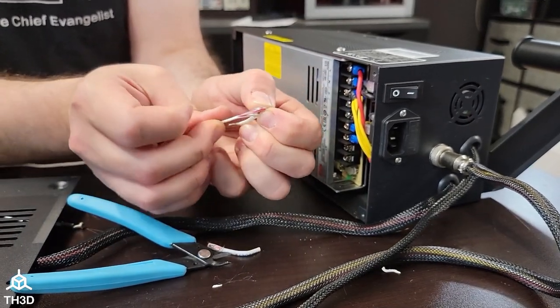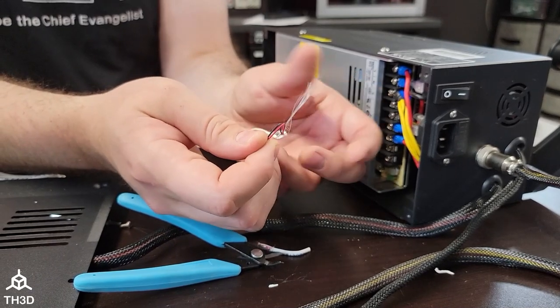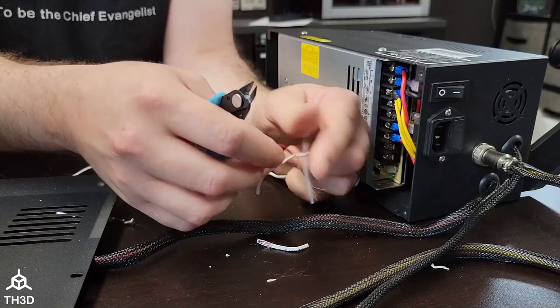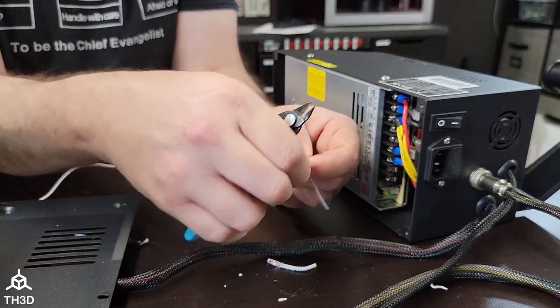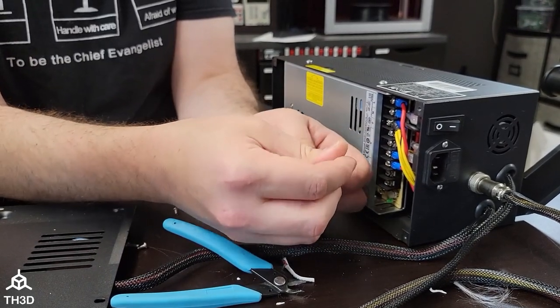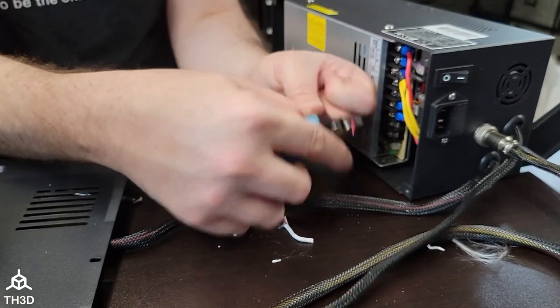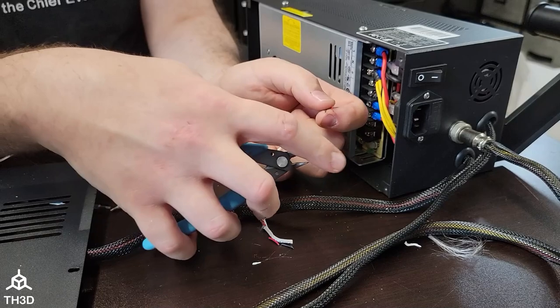So you can see here I've got access to the wires. I'm going to pull them out — there's a little strain relief in here, you can go ahead and get rid of that, and clip back the main insulation. Now we're left with our red and our black wire. Go ahead and strip about 10 millimeters off the end. This is solid core wire, so it is pretty easy to work with.